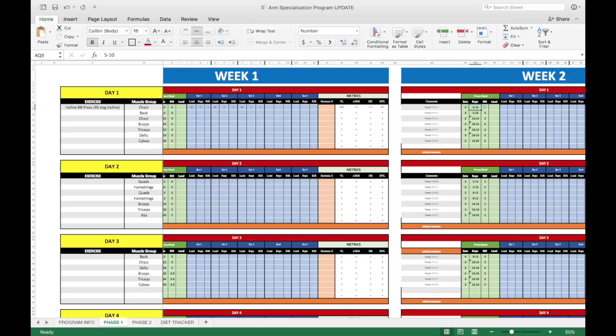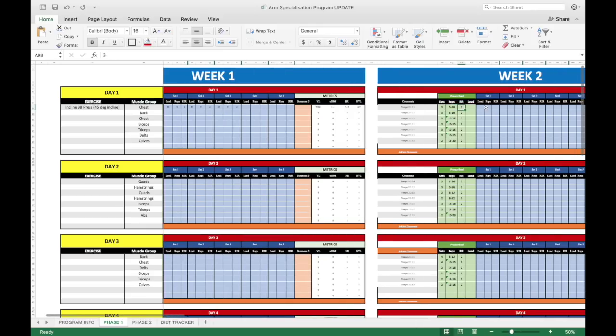Now you don't have to add just one rep per week. You can increase load from set to set provided you stay within that range and you're meeting the RIR, but I do recommend trying to add reps until you get to the top end of the rep range for all sets before you add weight.